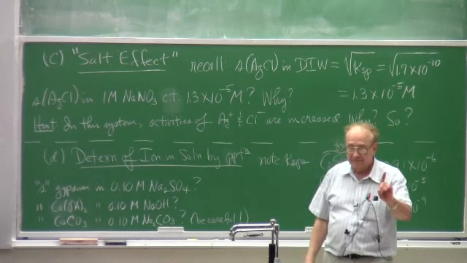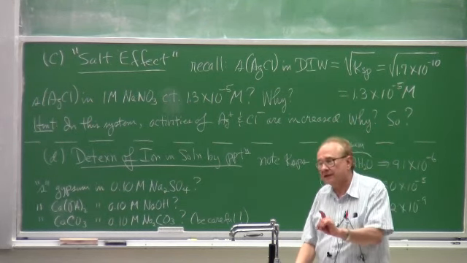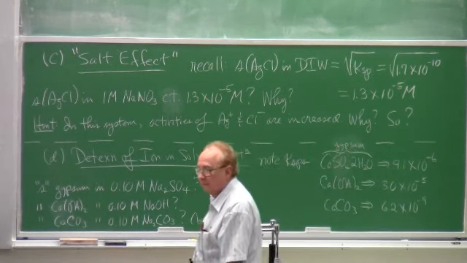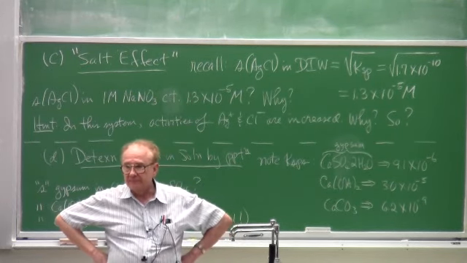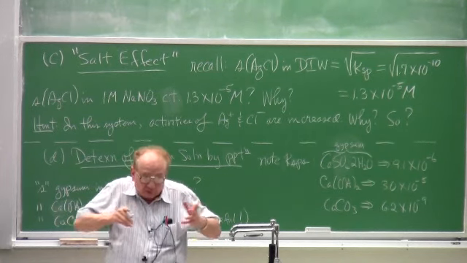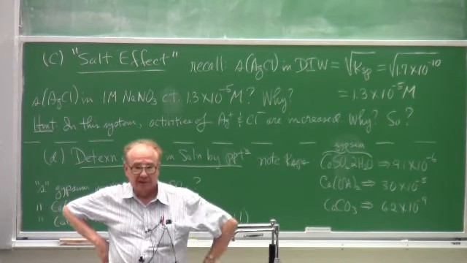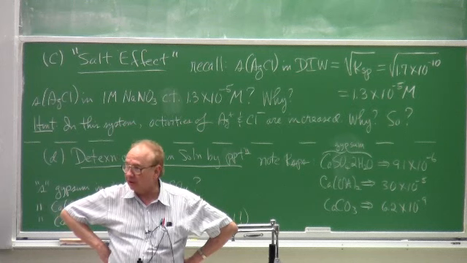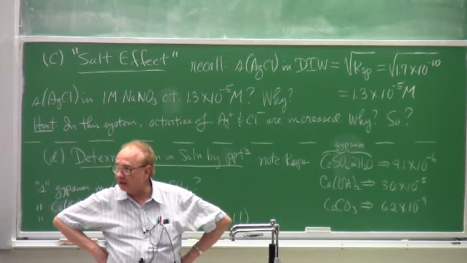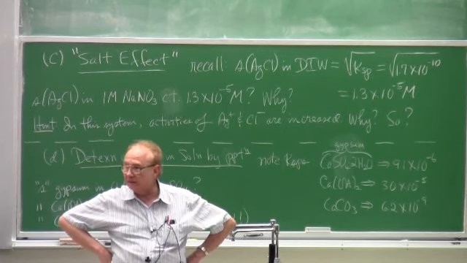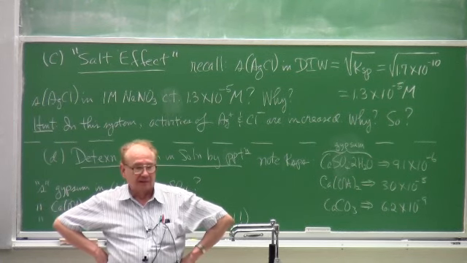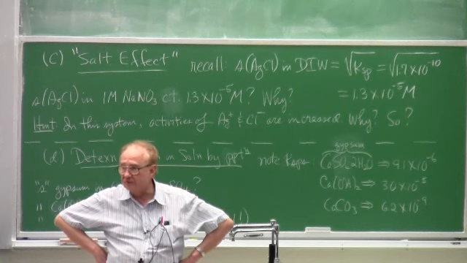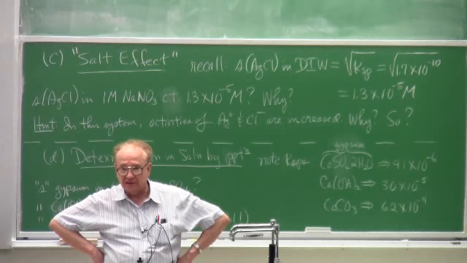I repeat, each and every ionic compound is a salt. Salt's just a generic term for ionic compound. A lot of students think salt means exclusively sodium chloride. Nope. Every ionic compound's a salt. Like sodium hydroxide, a hydroxide salt, a basic salt. But as I said, I advise you strongly, do not season your hamburger with sodium hydroxide.